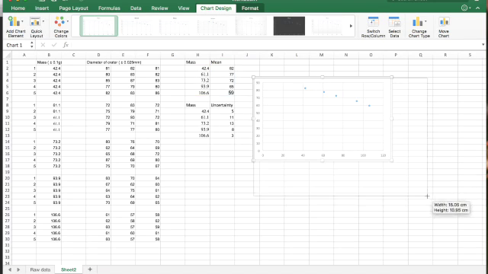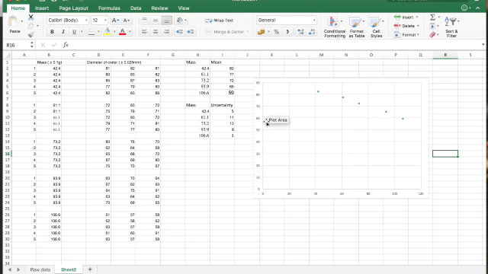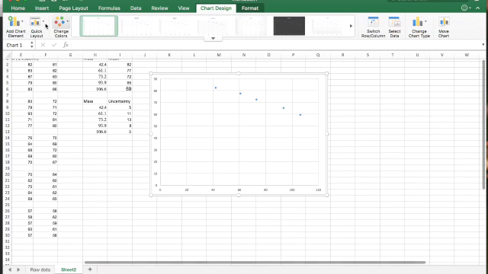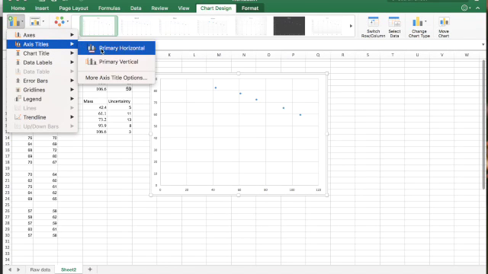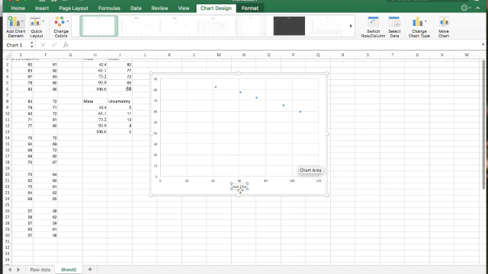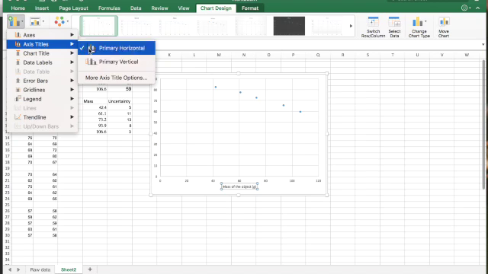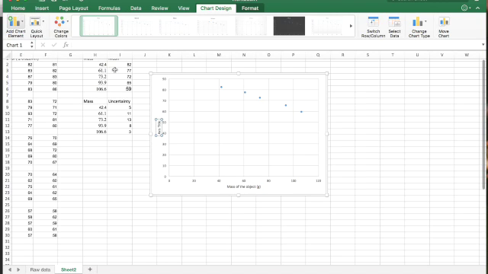Once you have the scatter plot, then you select at the top, insert horizontal title, then you just write the title of your horizontal axis, and then you do the same for the vertical axis. You pick add chart element, axis titles, and then primary vertical, and then you write the name of your y-axis.